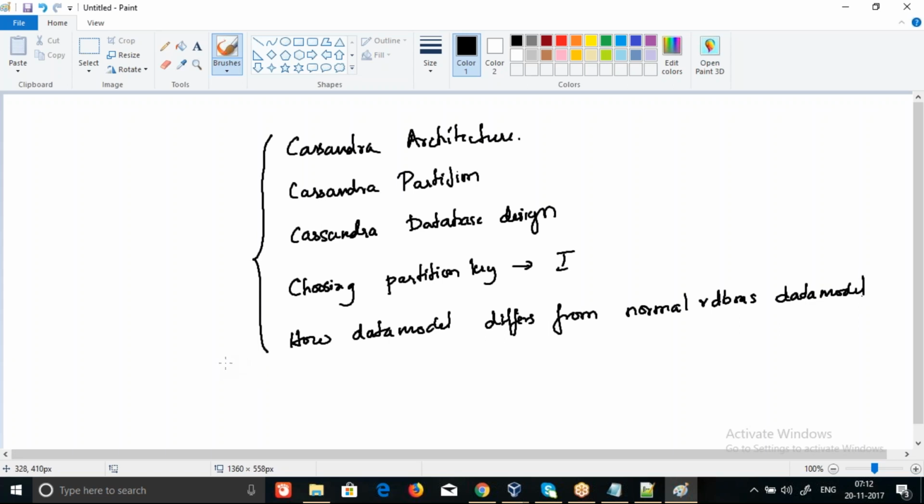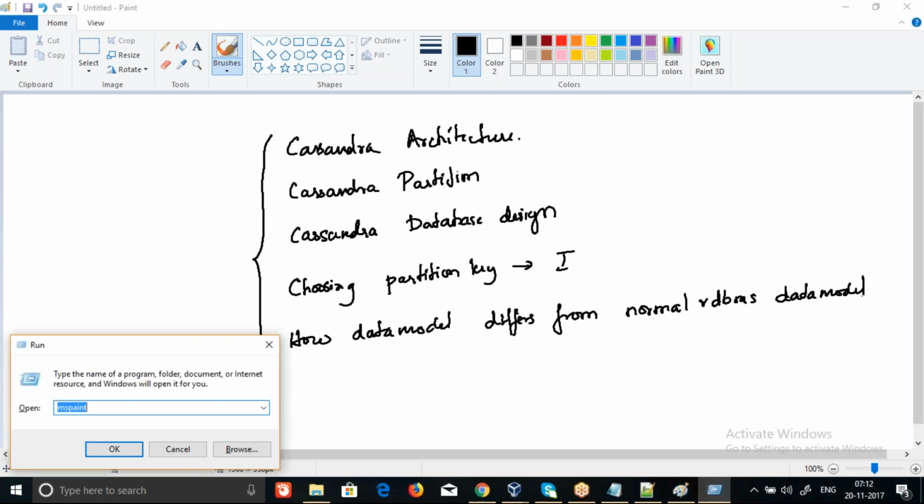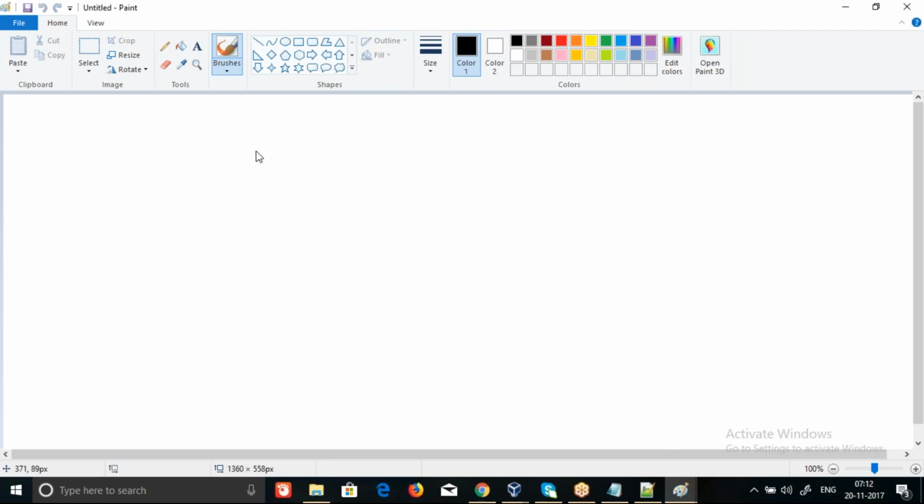So first of all, Cassandra is a database. That's the first and foremost thing we need to know. Cassandra is a distributed database. Distributed, we call it NoSQL database. We know what it means by distributed. The data will not be restricted to only one system. You can distribute the data across multiple systems, and we can form a cluster of those systems.